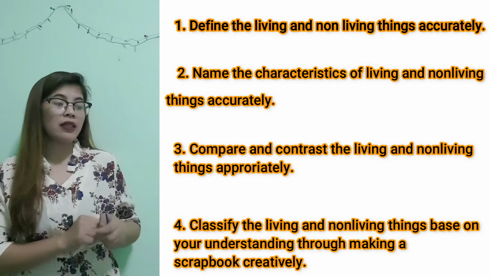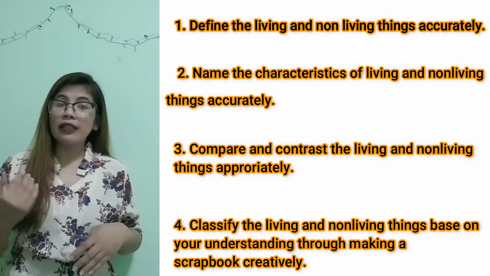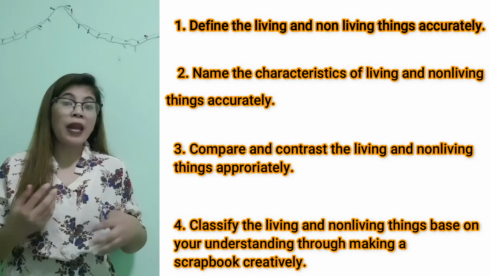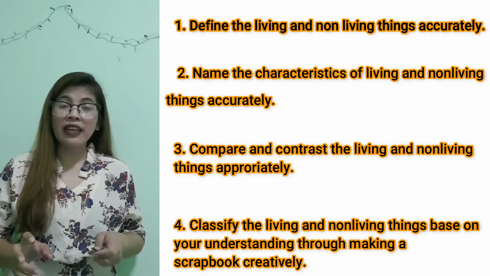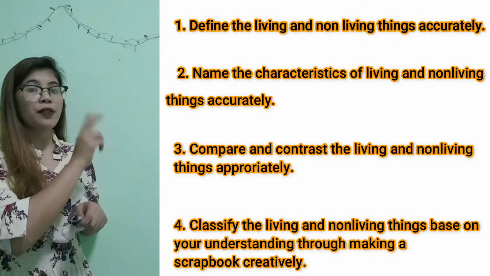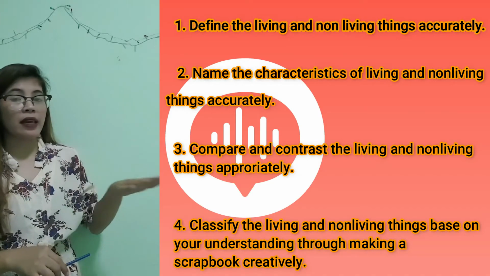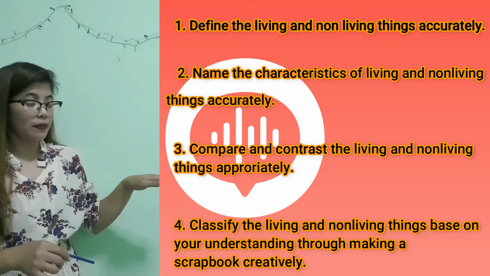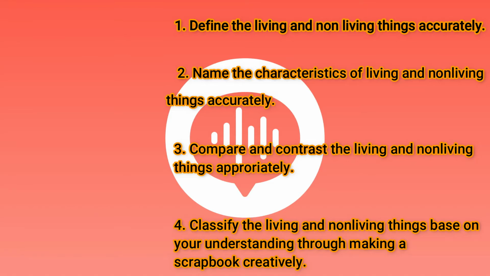And the last thing is, you're going to classify the living and non-living things based on your understanding through making a scrapbook creatively. Okay, everybody, read objectives number 1, 2, 3, and 4. Start. First is define the living and non-living things accurately. Second, name the characteristics of living and non-living things correctly. Third, compare and contrast living and non-living things appropriately. Last, classify the living and non-living things based on your understanding through a scrapbook creatively.